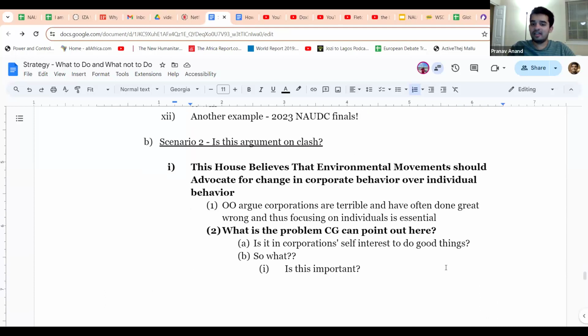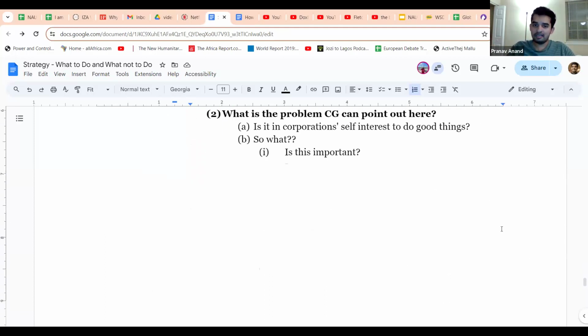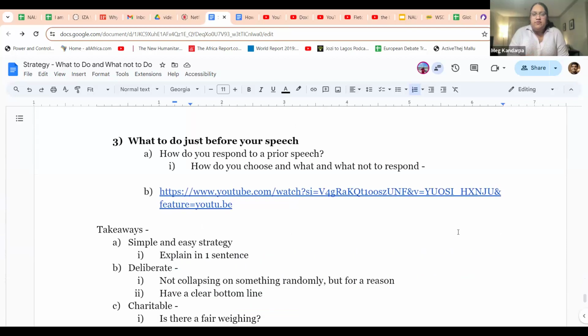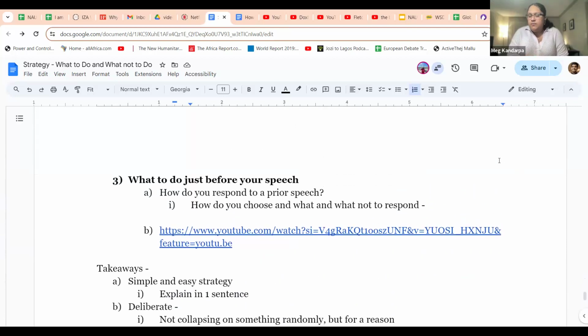Okay, there is another kind of scenario that we talk about. I think it's already been engaged with, so I will not go over it. But as you notice in some points in time, find ways to be efficient in your rebuttal. Sometimes a motion that says advocating for one kind of change over another kind of change may still involve non-topical arguments being made. Corporations being terrible doesn't mean that you shouldn't advocate for changing their behavior. So making links explicit to the motion is key. And in instances where other teams don't make that link, call them out on it. The number of times teams lose because they're not topical to the motion is exceptionally high. It's not because these debates are bad.